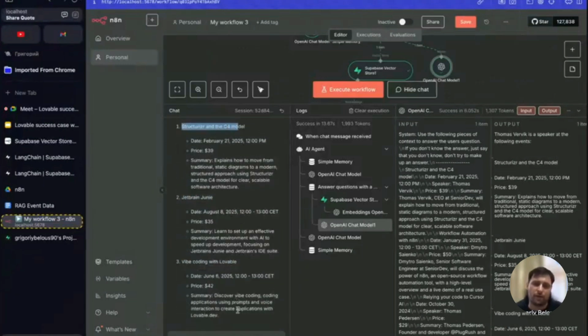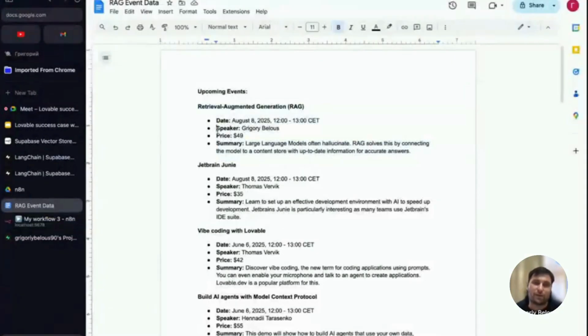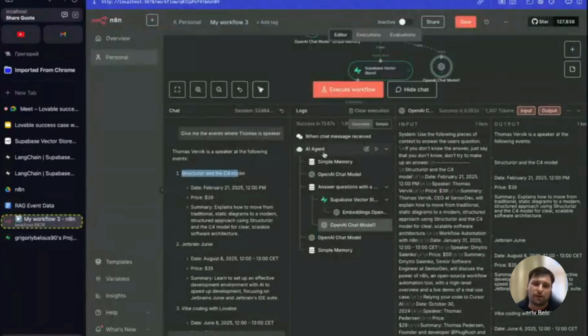Yeah, and then of course I can ask different questions. You see here it also doesn't return me the column speakers, because I asked Thomas, so the speaker, I mean. And you can also specify, of course, what you want to retrieve, maybe to do some summary, and so on. So I think this is a RAG system.